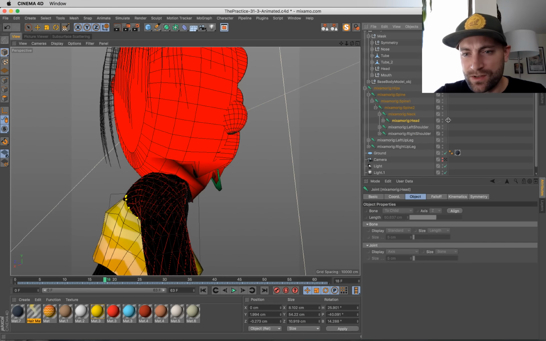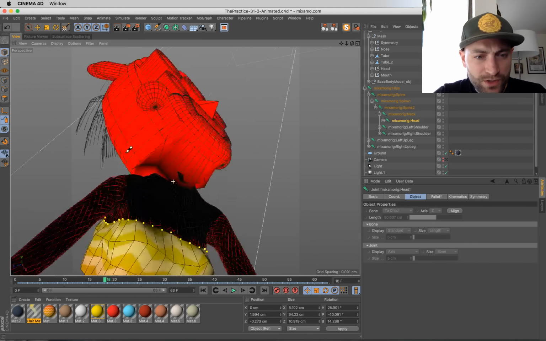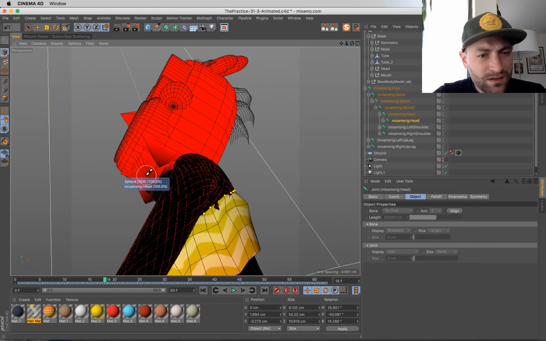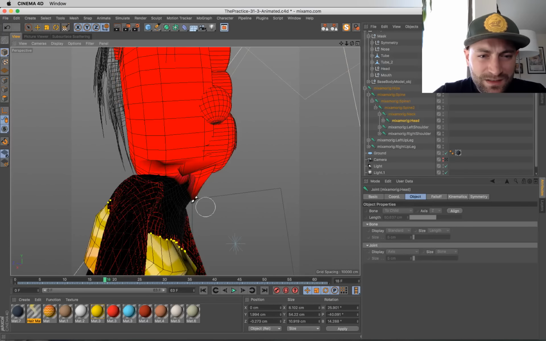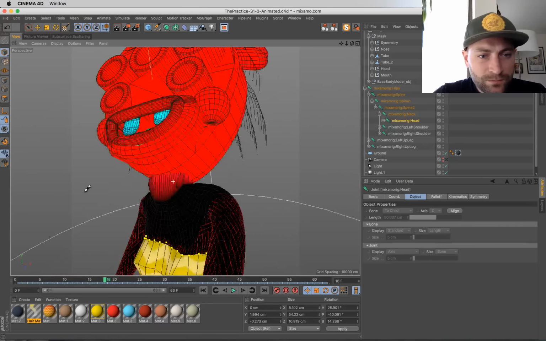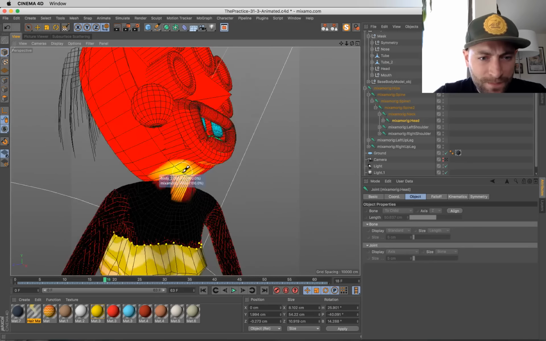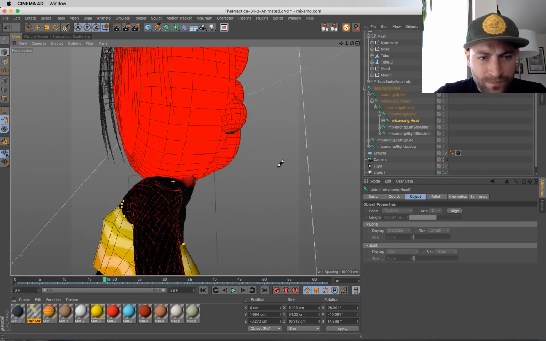Which is this, what do you call it, bone structure. That is not ideal neck weighting.